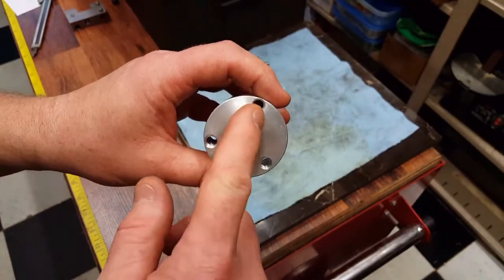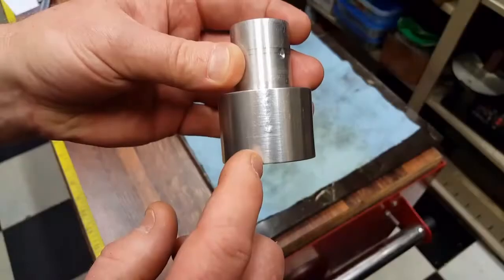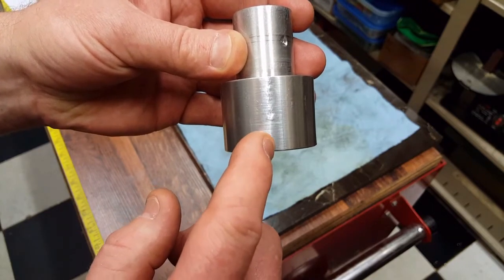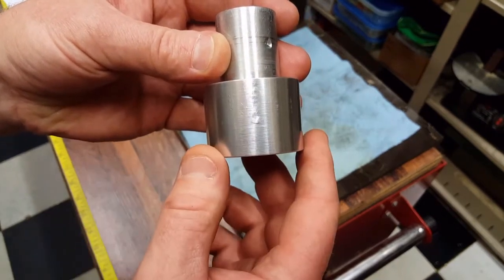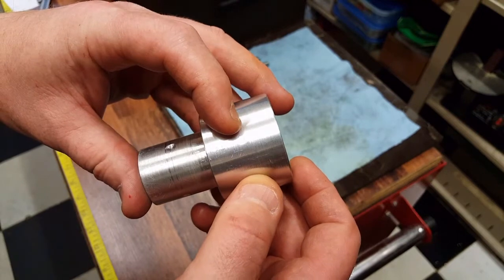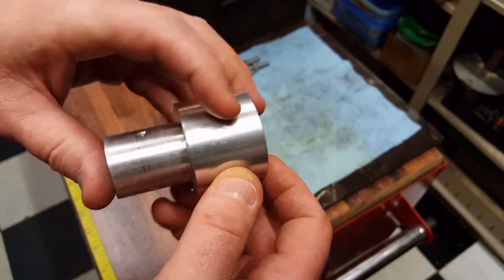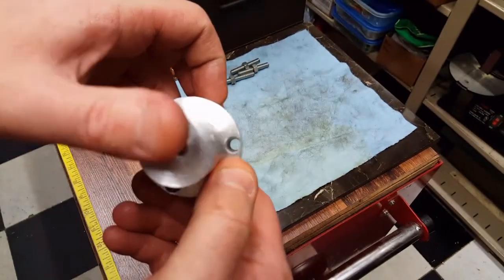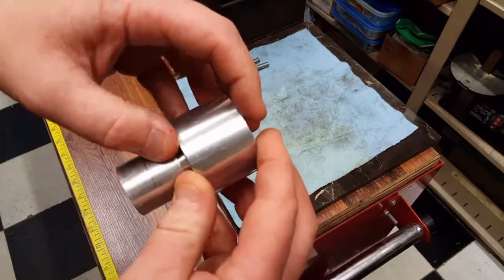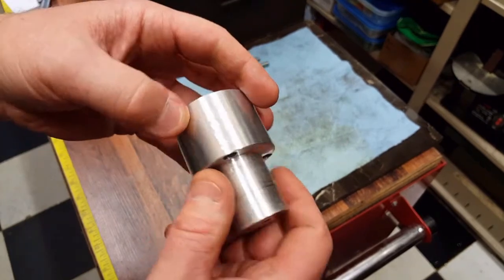The holes are 5/16 18 all the way through, including this one in the rear. They are drilled and tapped 3/4 inch into the head. I didn't want to drill and tap all the way through because there's no reason. As you can tell, this thing has very thin wall clearance right through here. That's actually where the larger size drill bit went in from the back side, a little bit too large, to chew out the threads and make more clearance on the inside, so the all thread wouldn't bind with that length of engagement.